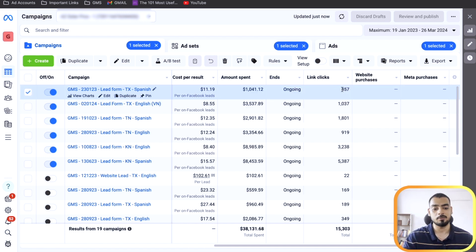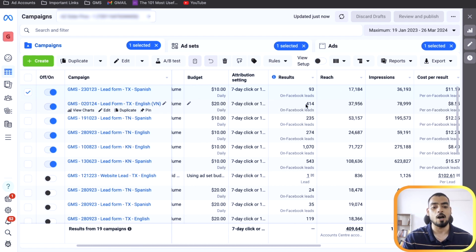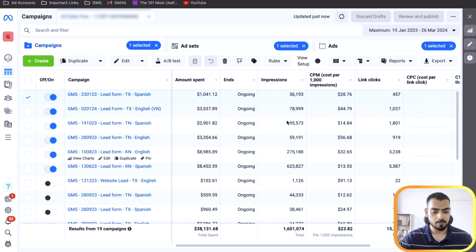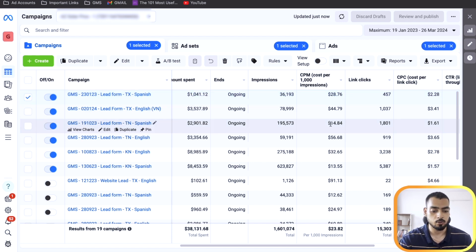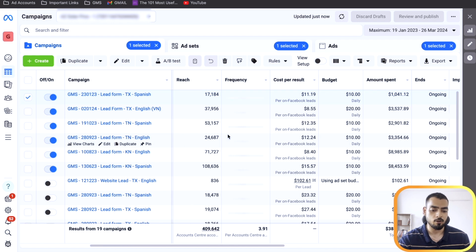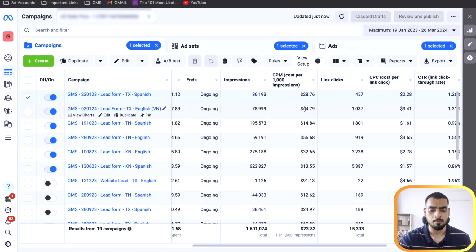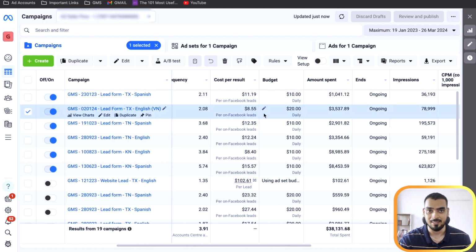Now link clicks is also something that is very important. You can see how many people are clicking on your ad and how many of them have converted into a lead. So you can calculate the percentage of people clicking versus people filling out the form. There are some other metrics such as CPM, cost per 1,000 impressions. This is a really good CPM in this case, which is lower than 30. This here is also a really good CPM, but in lead form campaigns, CPM is not a really important metric. As you can see, we have a $44 CPM while our lead cost is less than $9.